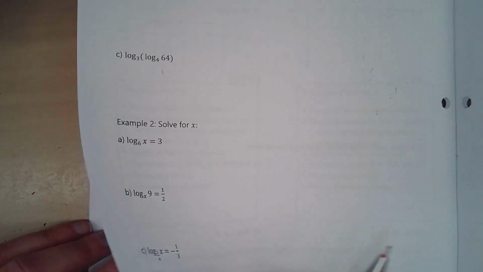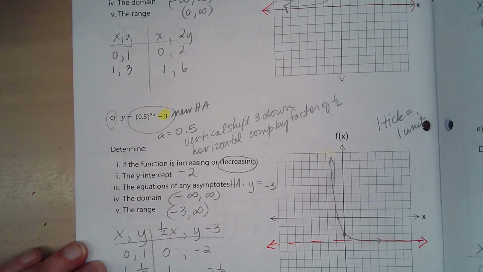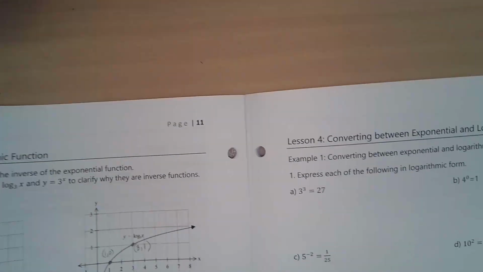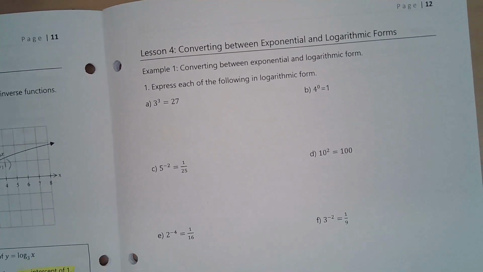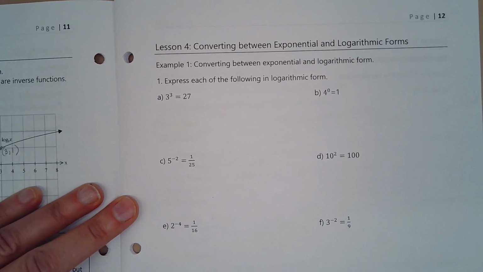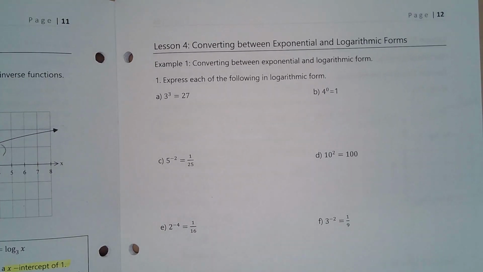So that's what we're going to talk about, maybe I'll introduce that. We're going to go back a few pages now. I'm going to show you how logs and exponents link together and how we can flip back and forth. When we get stuck in that log form, how you can flip out of the log form. I've already told you they're inverses of each other, right? So that means the equations themselves can be flipped back and forth. So I'll introduce that, and then you guys can go for a break.